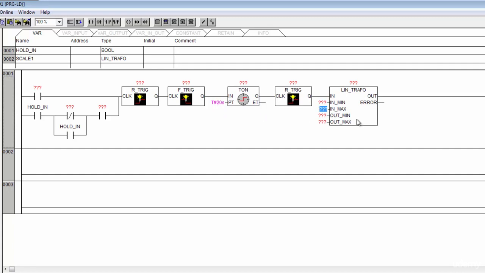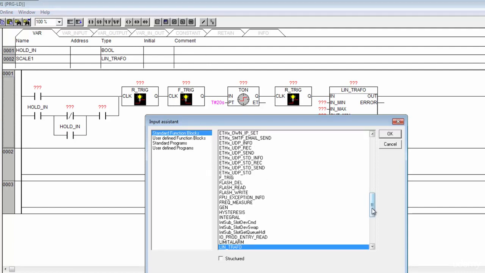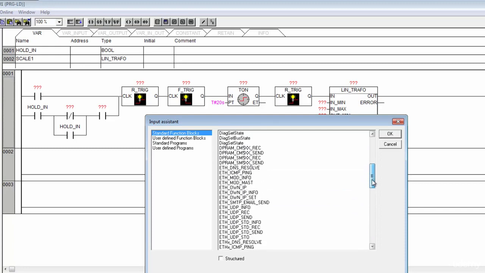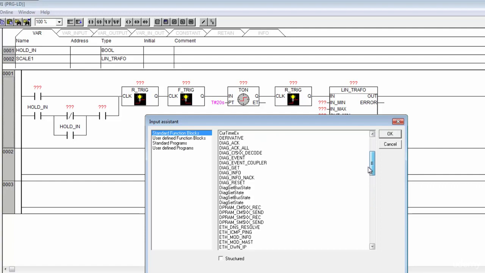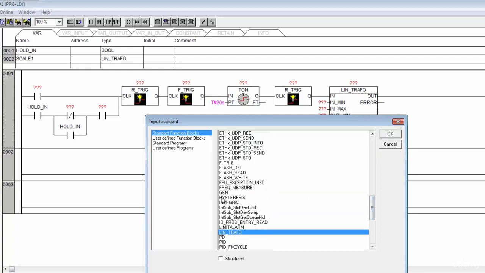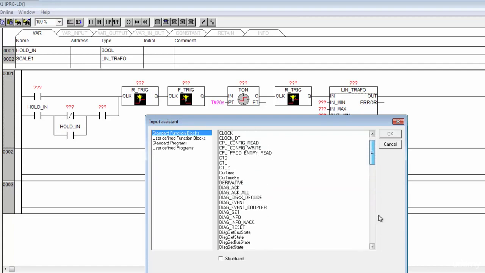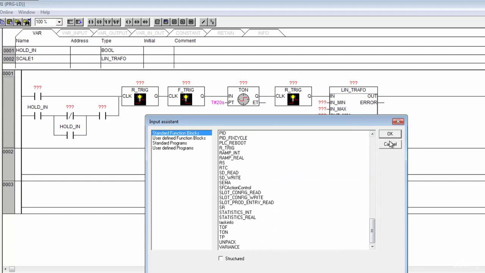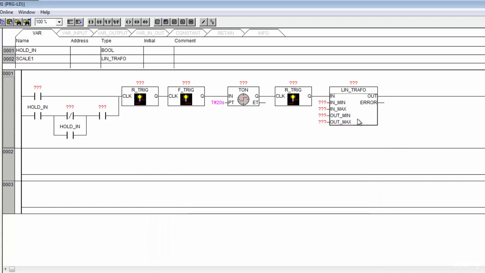So what else do you need to know about this environment? Well, here's something else that's kind of strange. If I come up here and go for a function block, let's look in the list and see if we can find comparators. I want a greater than, less than, equal to, and if I go through this list and read it, I'm not going to find anything. For instance, greater than, I come down here and I've got GEN, G-E-N, that's the only thing that I've got under G, so certainly nothing greater than. And you can see I don't have any symbols in here either. So how do I do greater than or equal to or something like that in this environment?